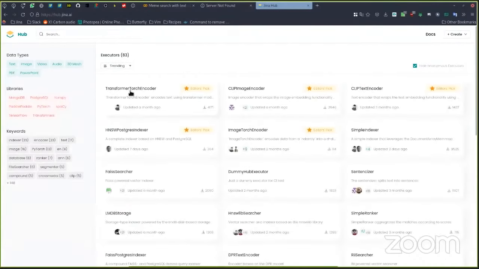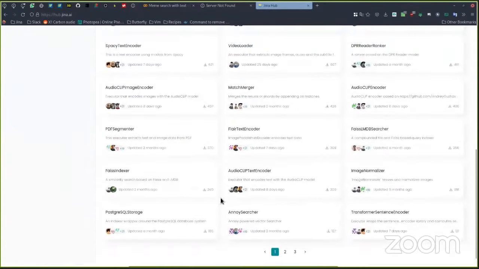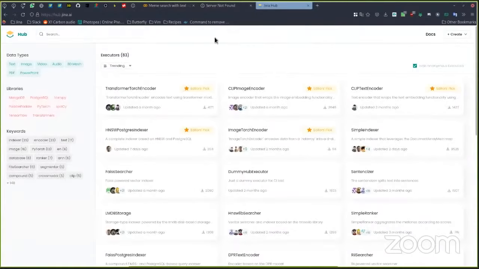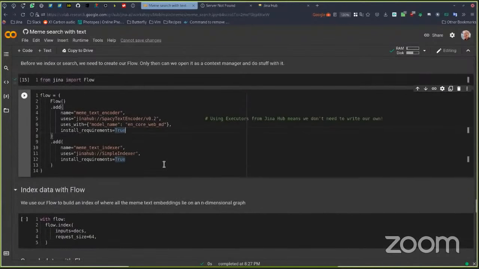So yeah, you can see we have a whole bunch of these things. We have all the clip encoders, we have sentence sizers, rankers, all the stuff you need for searching. So you don't need to code any of this manually. You can just integrate it with one line of code, which is, of course, what I'm doing here. Often, if I'm doing this on a larger scale, I do plus Docker. But because we're running this in a notebook, notebooks are a bit fussy about such things, especially if I'm running it on a remote machine like this one.